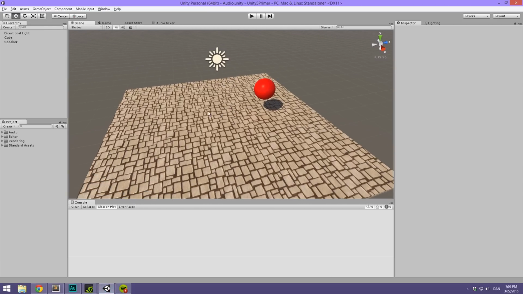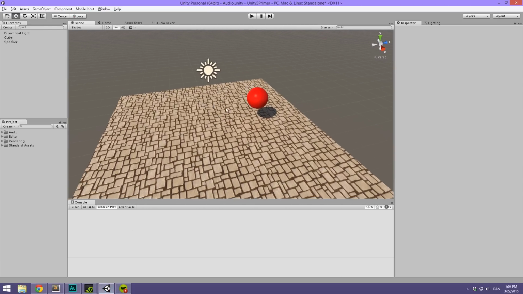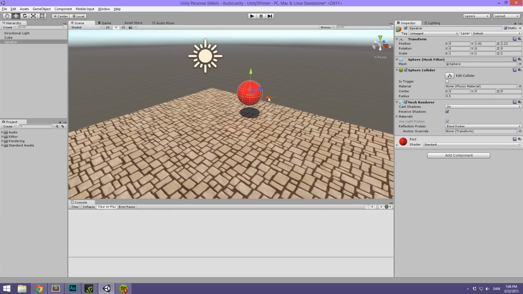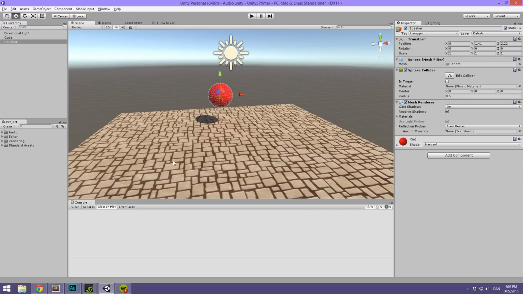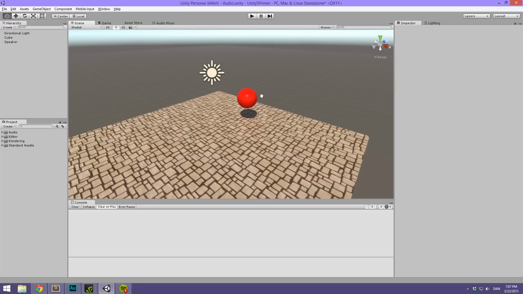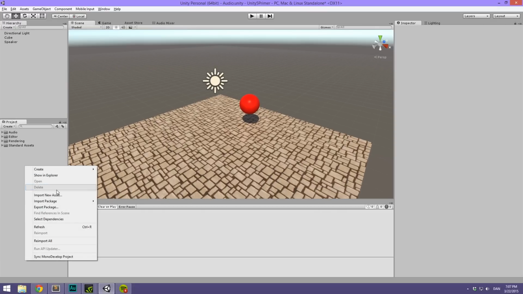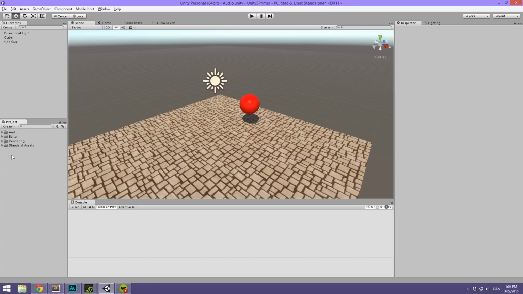You can see I've set up this test scene just using the same techniques that I showed you in the rendering parts. And it has this ball, which I've called the speaker. This represents an audio source that is in our scene of some sorts. And then we have a ground. And what I want to do, if you haven't done this already, is right click down here, go under import package, and import all of the characters. I've just done that already, so you don't have to wait.